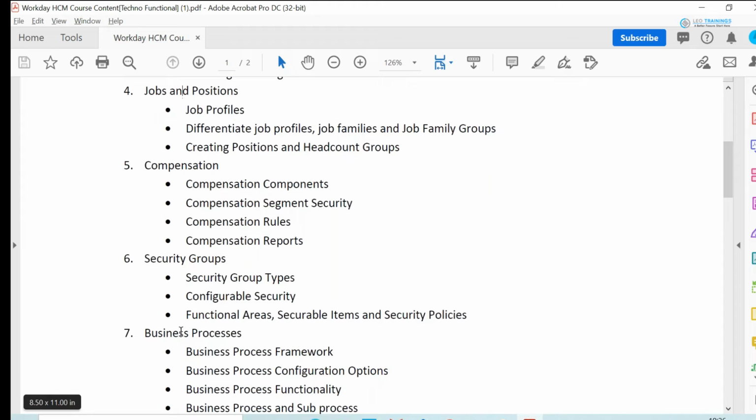Then we'll also talk about compensation eligibility rules, identifying the right employee for the right compensation. Example: an executive member is eligible for a car allowance of $2,000 per month, whereas management and non-management employees are not eligible. Which means when I'm hiring an executive member, the car allowance should automatically be defaulted along with the currency, frequency, and amount. Similarly, when I'm hiring a management or non-management member, the car allowance should not be defaulted. This is going to be driven by the compensation eligibility rules. Most important topic.